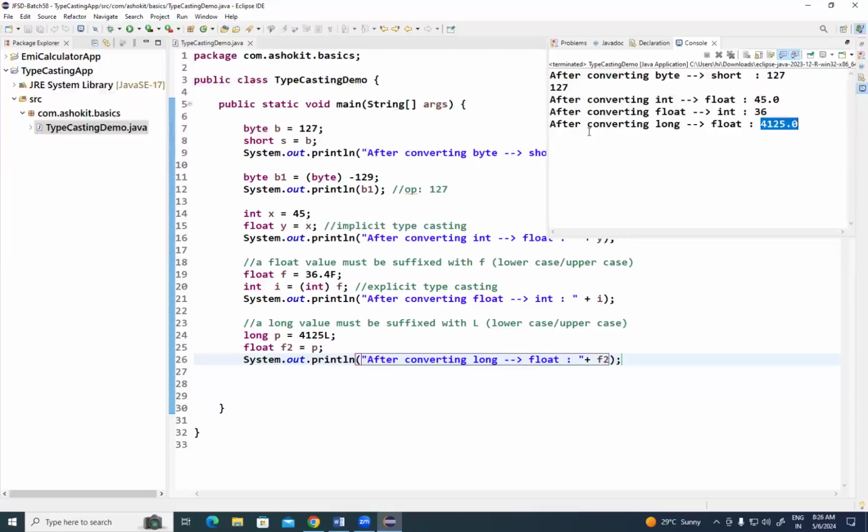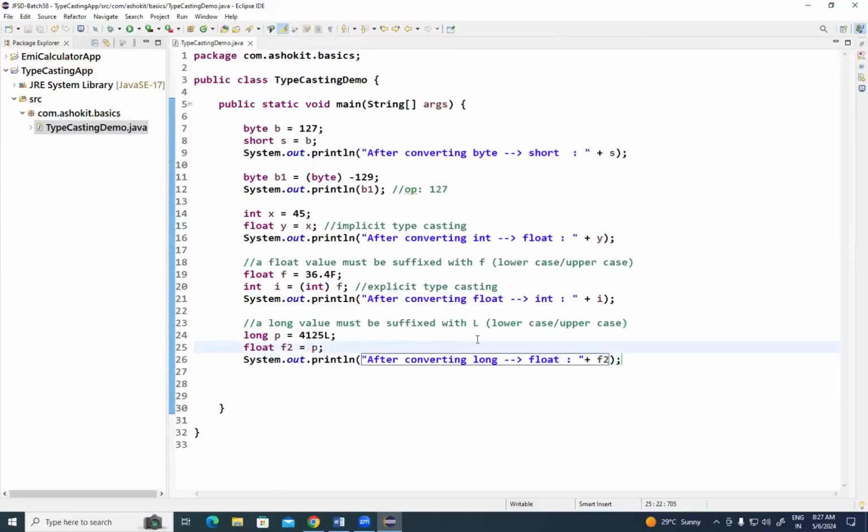Where to where converted? Long to float. But tell me, are we applying explicit? No, we are not. It is done implicitly. I'm writing a comment here, because the comment is important.